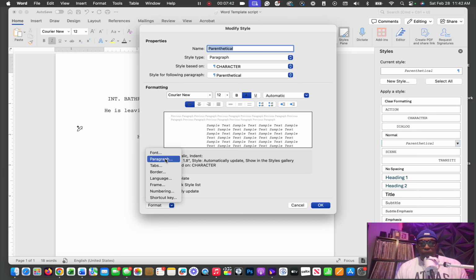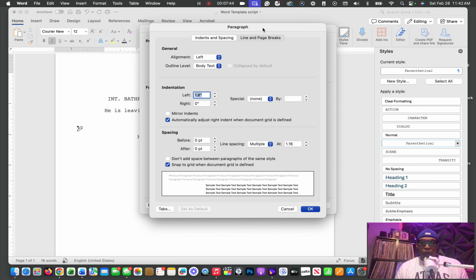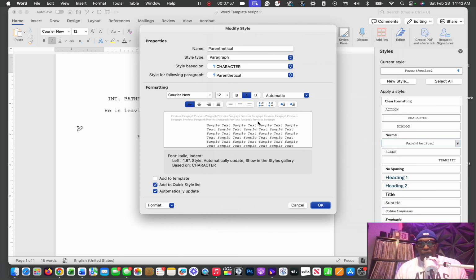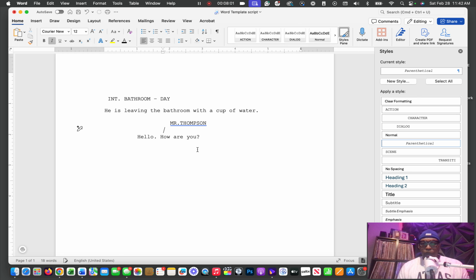I go to Format, Paragraph. These are the settings: 1.28, 0. These are the exact settings that you need, so make sure that you do it exactly like this. And what I have on mine is italicized. So, happy, right?